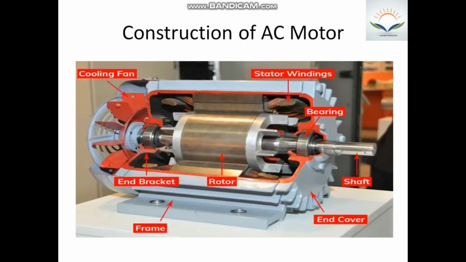Let's see the construction of an AC motor. Its major components are its stator winding, rotor winding, cooling fan, frame, bearing, and the shaft. In the AC motor, the external power source is supplied to the stator windings alone. The rotor is isolated from the fed power source. The general arrangement of the AC motor is shown in the figure. The rotor assembly is in the center of the device, enclosed by the stator windings. Sufficient air gap is ensured between the stator and rotor for the movement of the magnetic fields being generated.